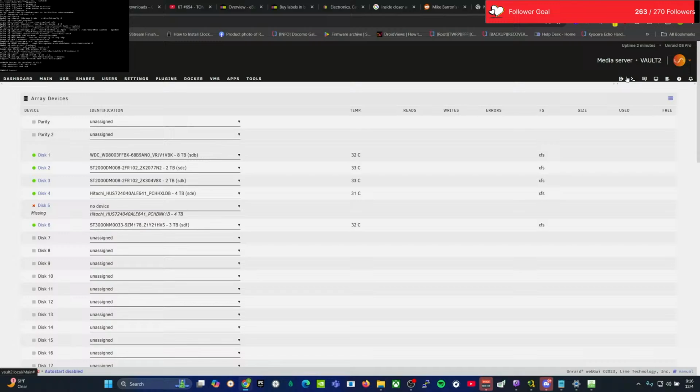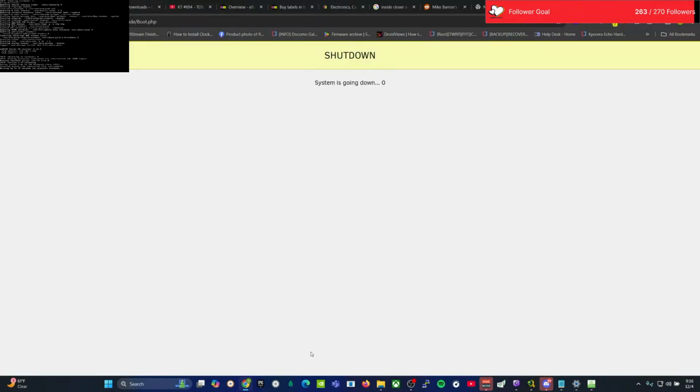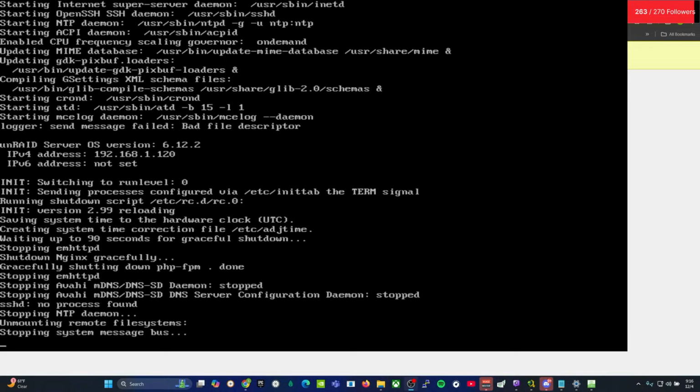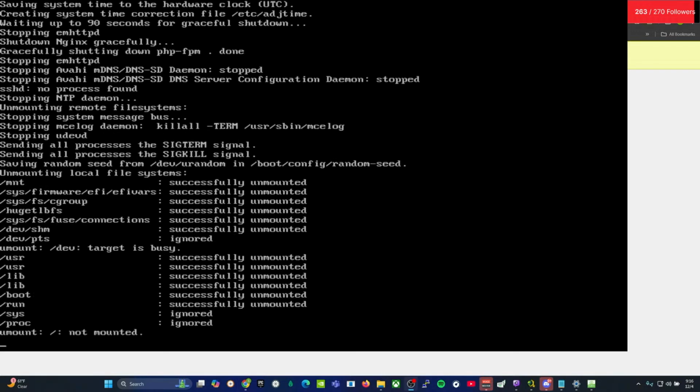Kill it. We can kill it by this. Funny enough, I think you can just go shut down button here. Nope. Dashboard. Power button. Put it down there on that screen. There you go. So that powered it all off.